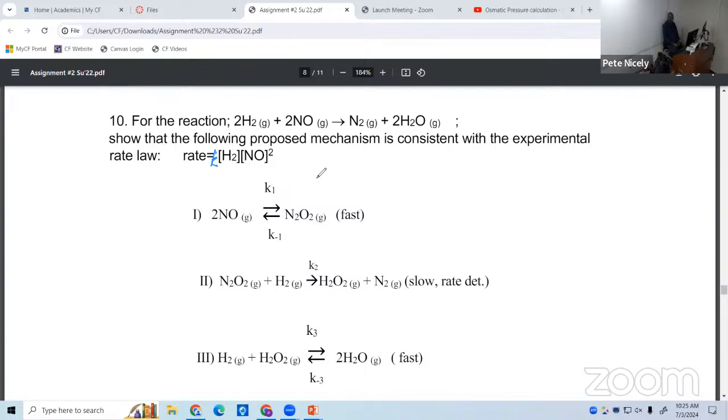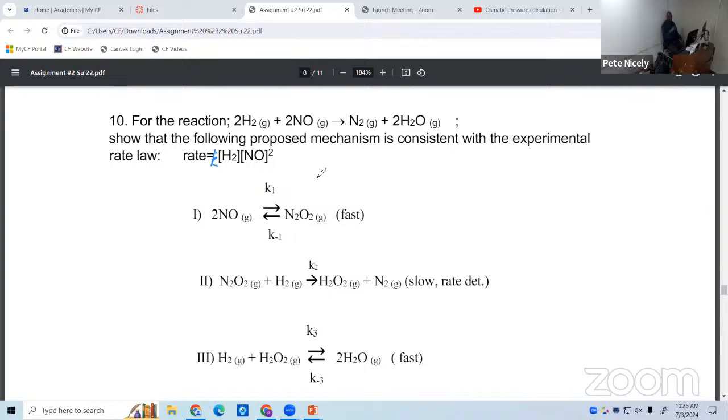Okay, so, one thing I should mention before I move on to this, and again, this should be covered in the videos I posted, but let me just mention this quickly. As I said before, the mechanism will be a step-by-step description. Most mechanisms will have more than one step. There are a few exceptions where there's only one step, right? Now, if you have more than one step involved in a mechanism, then they're not going to be proceeding all at the same speed. There are different factors that would affect that, right? And for those of you who have to do organic chemistry, you're going to learn more about that.